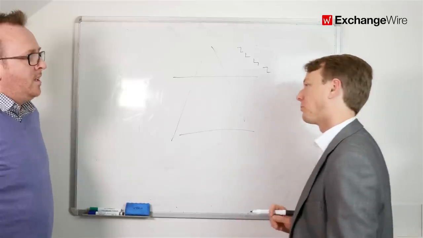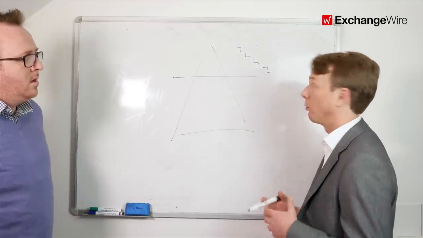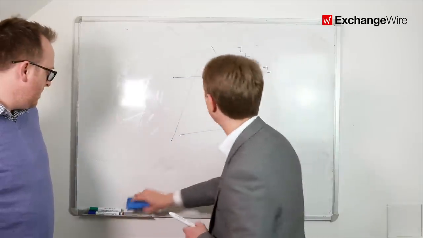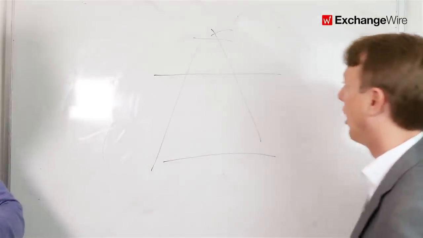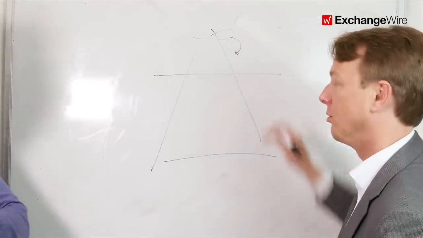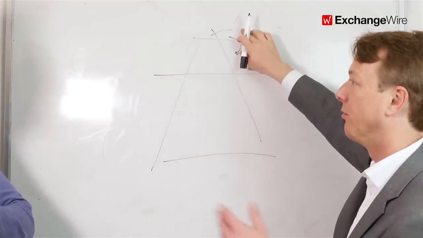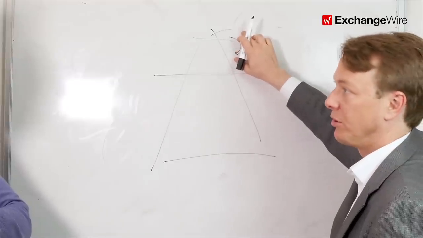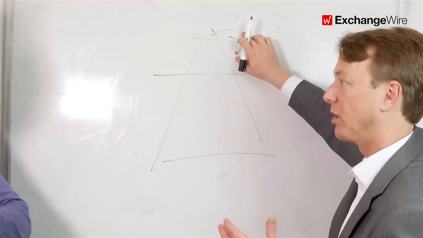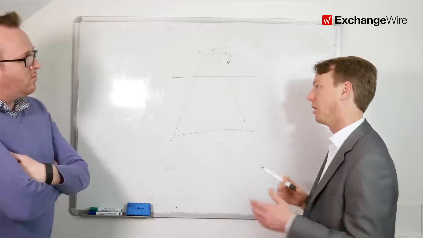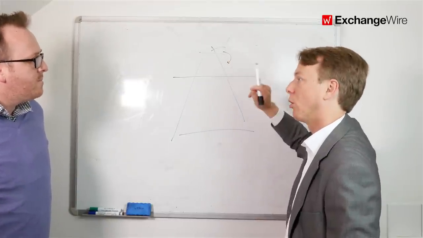So is it kind of like a holistic yield management? That's exactly what it is. Holistic yield management in essentially what equates to a unified auction. And there have been a number of ways in which people have tried to do this in the past, one of which is to place a tag at the very top and then do a pass back, which goes back into the guaranteed pot. But what you're looking at here is a fill rate of very small single digit percentages based upon what the density of demand looks like in any particular market. Netherlands, UK, obviously France being extremely high, rest of markets around the world being not so buoyant. And it's a way essentially just to kind of as a small quick fix. But then if that impression is not taken, then it drops down into the non-guaranteed pot down here.